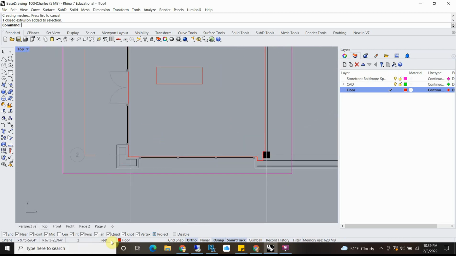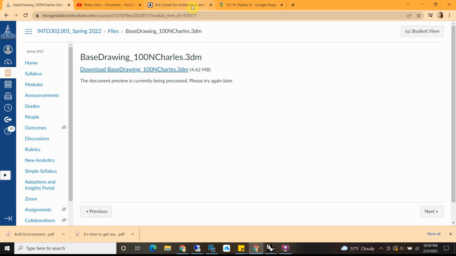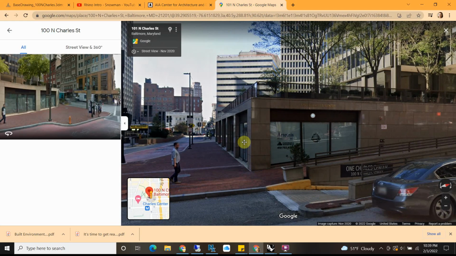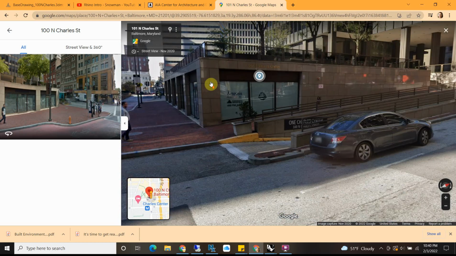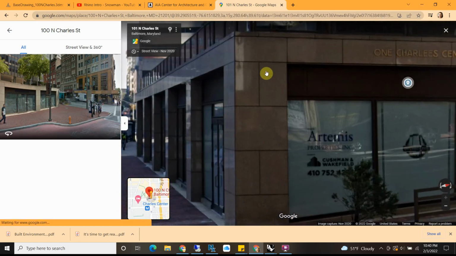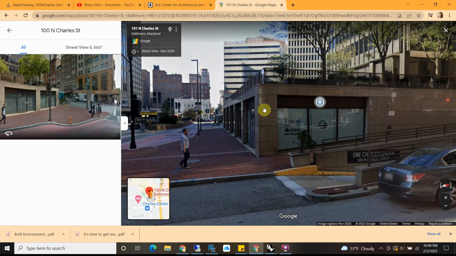So if we look back at our image here, where is that? Okay, so you'll notice that there's an exterior tile product. I don't even know what to call that. It might be a concrete.